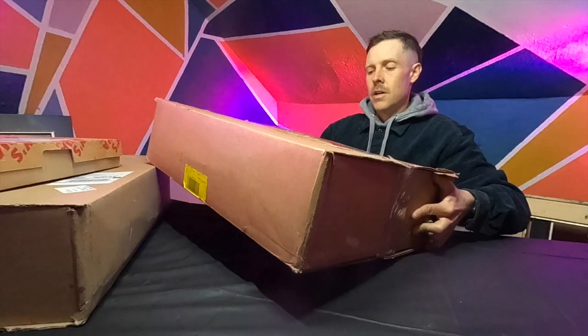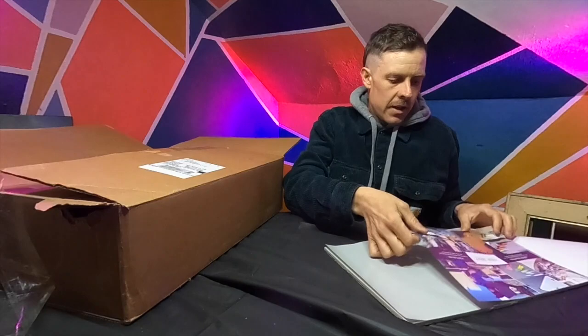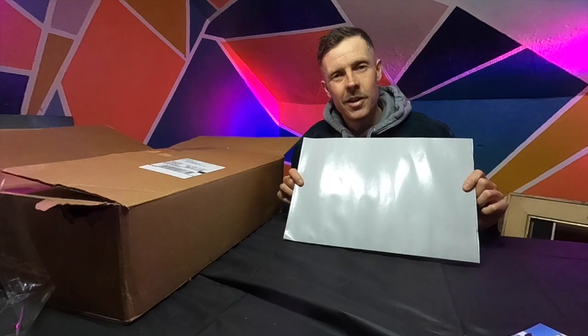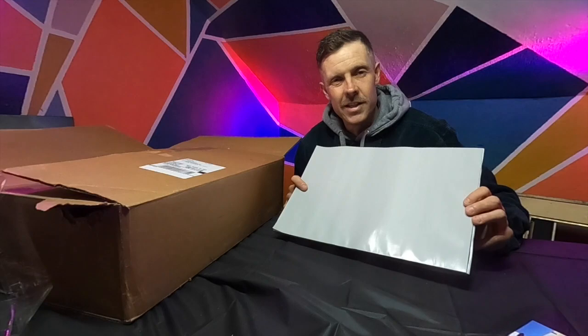The first box comes from Jerry's Artorama and this is a big one. First things first, I have a grayscale palette from New Wave pallets. This is a palette for the Yupo plein air system and it probably fits perfectly in one of their boxes. I like working on a gray palette and I always keep a stack of grayscale palettes in my studio. I used to work on a glass palette, but recently I've enjoyed working on a gray paper palette because it's so easy to clean up.